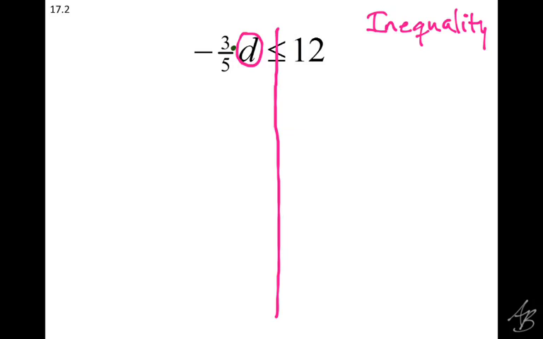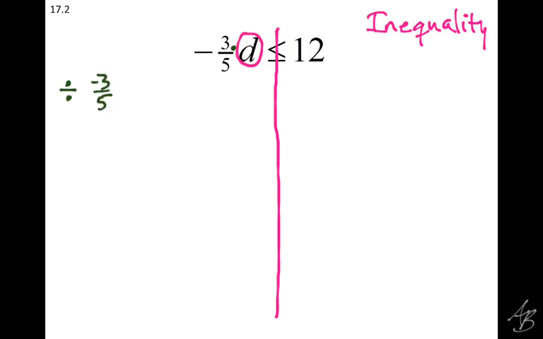Now, there's kind of a shortcut to this. When we divide, you guys remember the acronym that we use for division? KFC, you guys remember that? What does KFC stand for? Keep, flip, change. So if we're going to divide by negative 3/5, I'm going to write this off to the side here. Divide by negative 3/5.